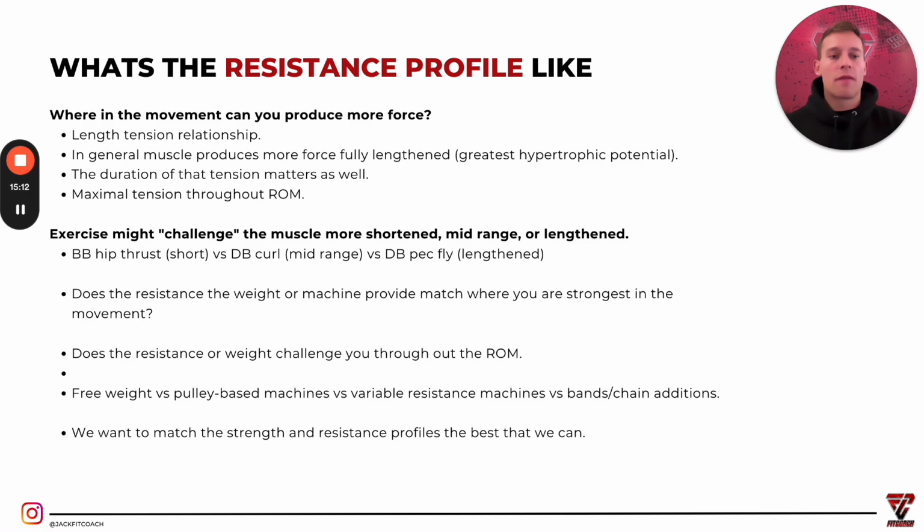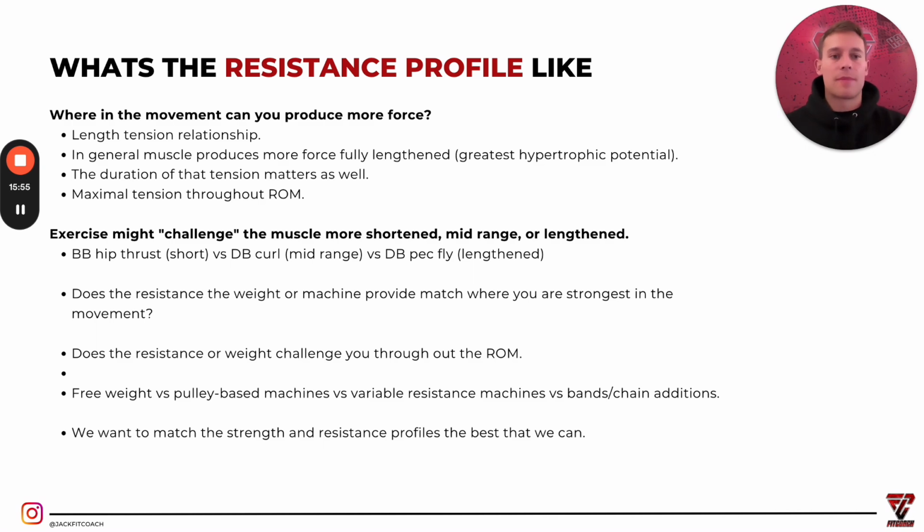The duration of tension throughout the range of motion is also going to be critical, with maximal tension ideally maintained throughout. So in my incline dumbbell press, ideally I want to be bringing those dumbbells down for 2 to 3 seconds and pausing in that lengthened position rather than speeding through that rep. Likewise with my barbell back squat, I brace, I then stabilize the movement, and I control the descent 2 to 3 seconds in that hole, and then I pause. That's how we're going to create maximal tension.